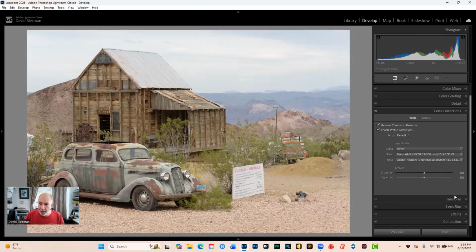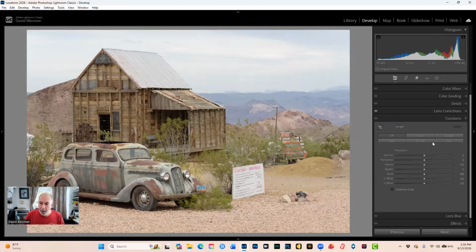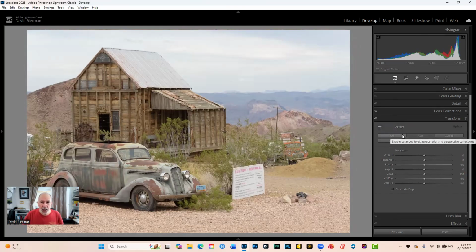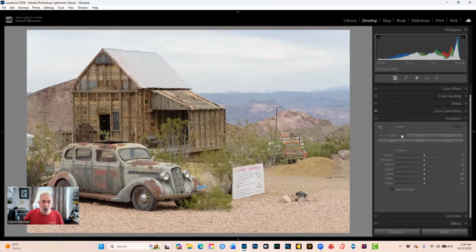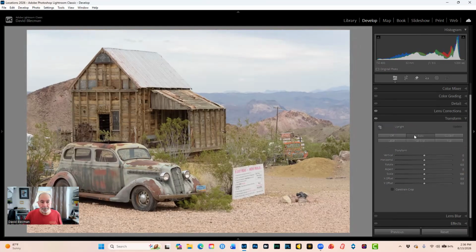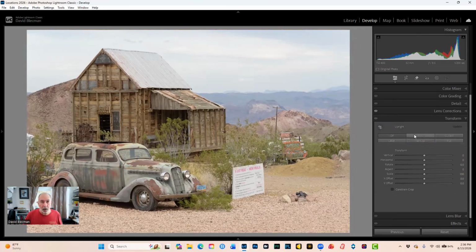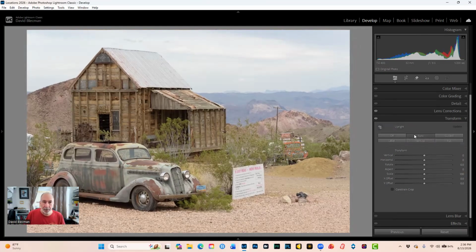Something else I'd recommend is if you go to the transform module and you click on auto, it also helps a little bit more with distortion and maybe you weren't quite level. So let's click auto, just a very slight move. Let me turn it back off. So the picture's leaning a little bit to the left, and when I click auto, it rotates it slightly to the right. Okay, so once again, before, after. Okay, cool, not a big deal.